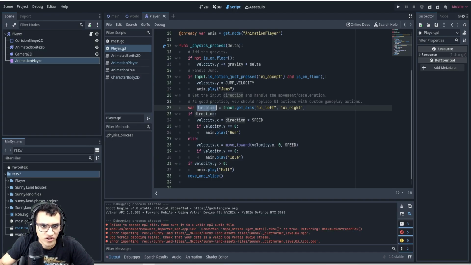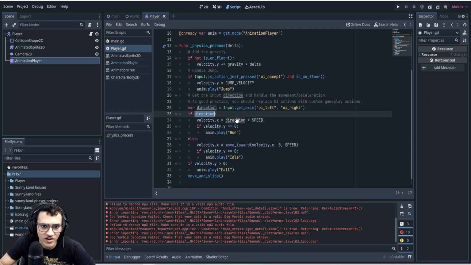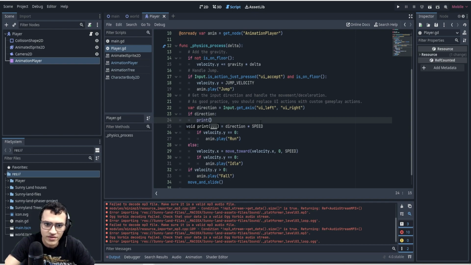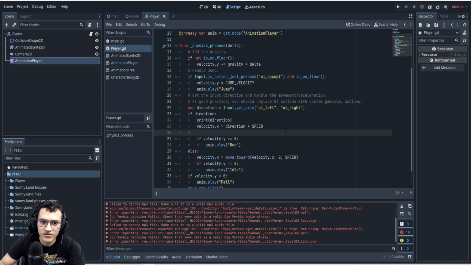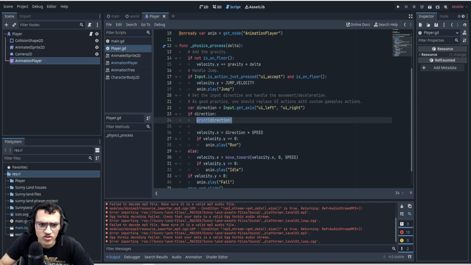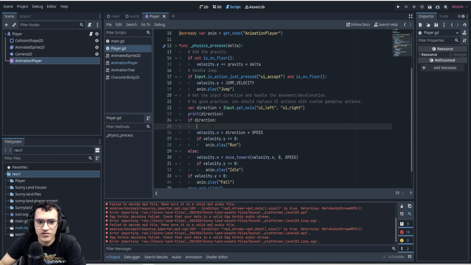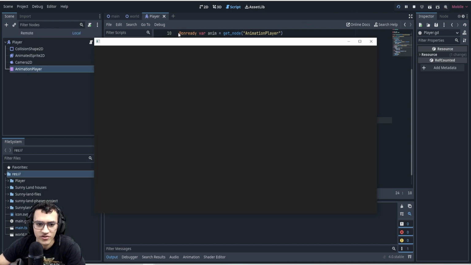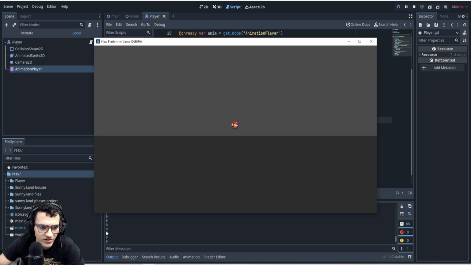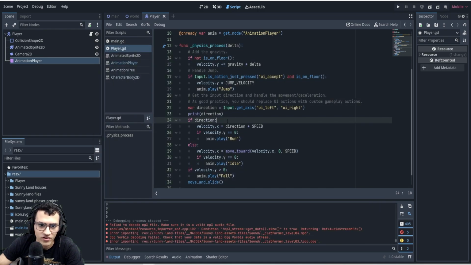So how do we change the direction? Well, what we can do is basically check for the direction. So let's actually take a look at this. Let's print the direction and see what I get. Sorry, let's actually do this outside of this function. Let's do it right here. So we're always printing it. Let's play. So it's printing 0. If I start going to the right, it's going to print 1. If I go to the left, it's going to start printing -1. Right? So I can do something with that.